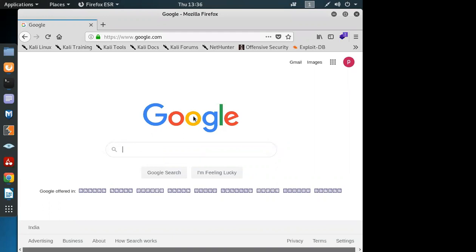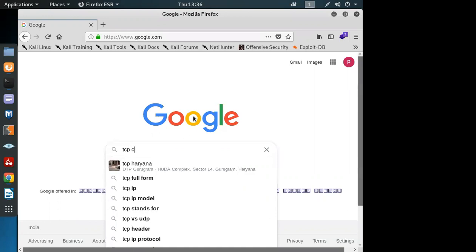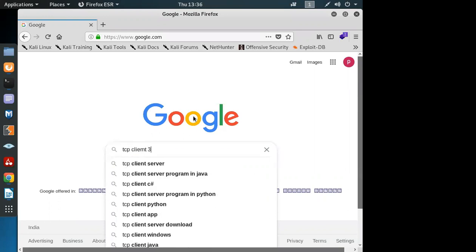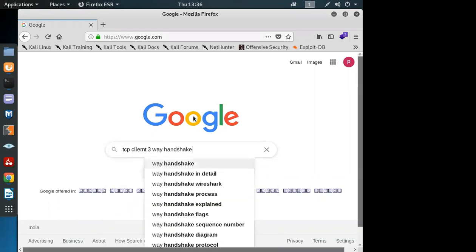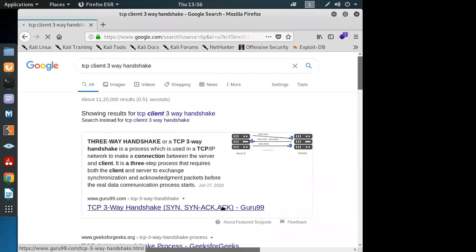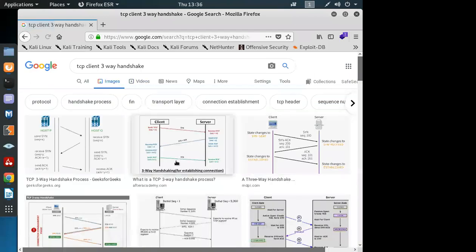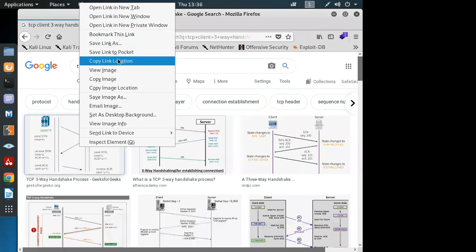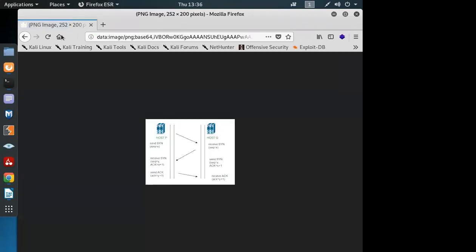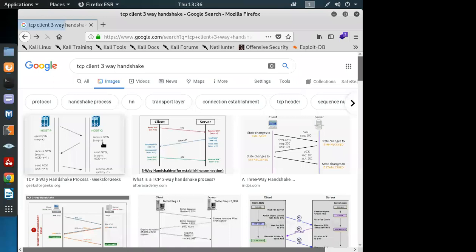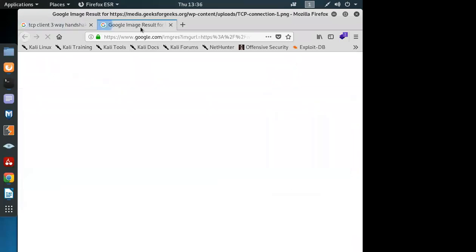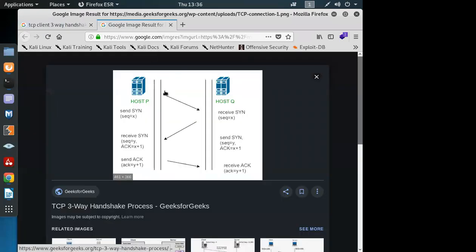Okay. Let's talk about the TCP client three-way handshake. See this one. This is a very small image. Is it visible to you? Okay.